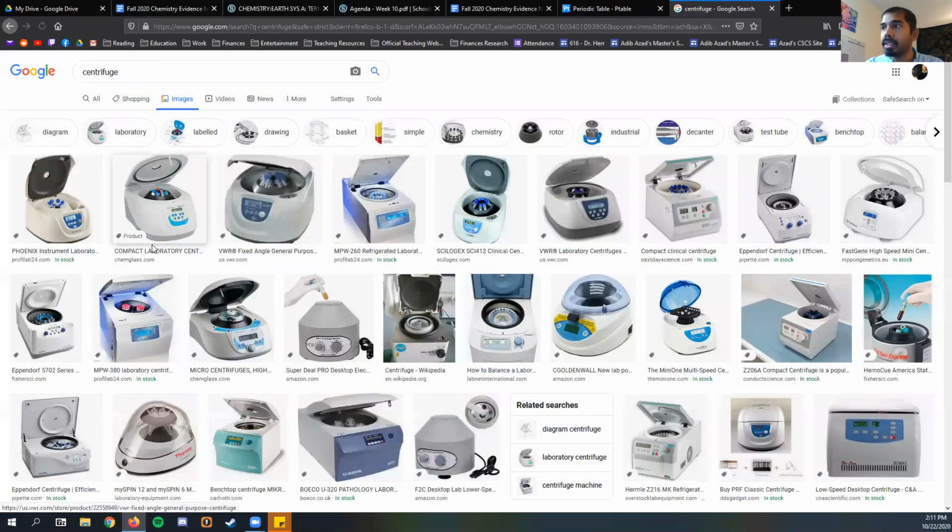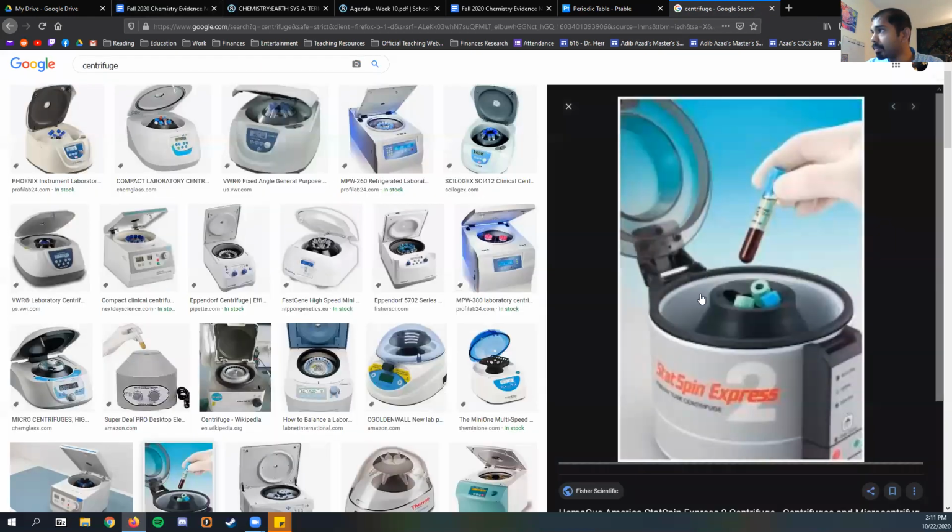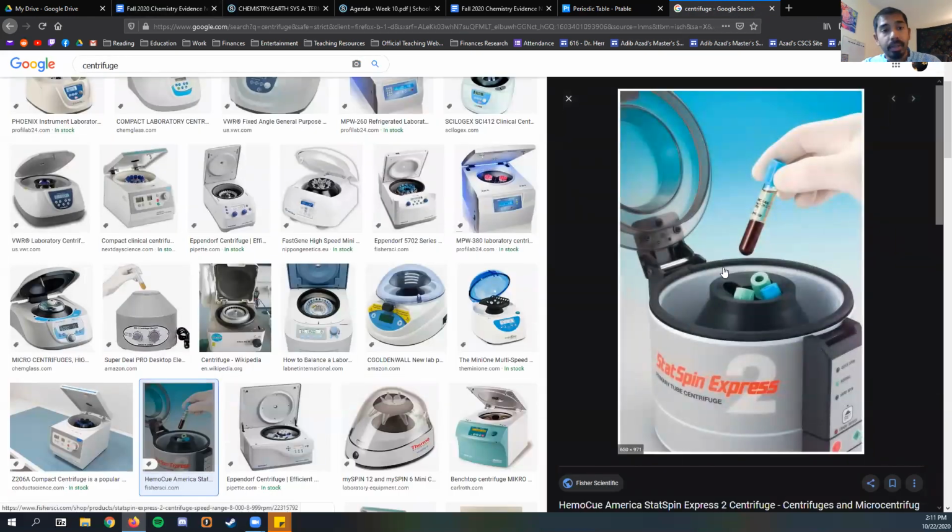These machines are rather expensive, and so you have to be very careful when using them. Let me see if I can find a picture here. Yeah. They're used to separate out liquids in terms of density. The most common example is blood, and that's what you see in this image. They have to be balanced out. If you put in only one tube, as it's spinning, it's going to basically explode. And that's why you need to balance them out.